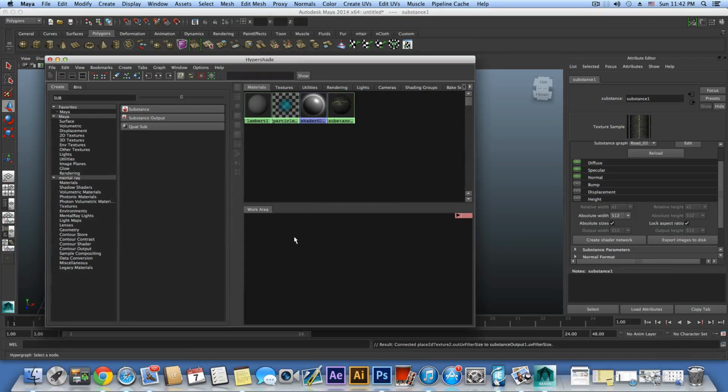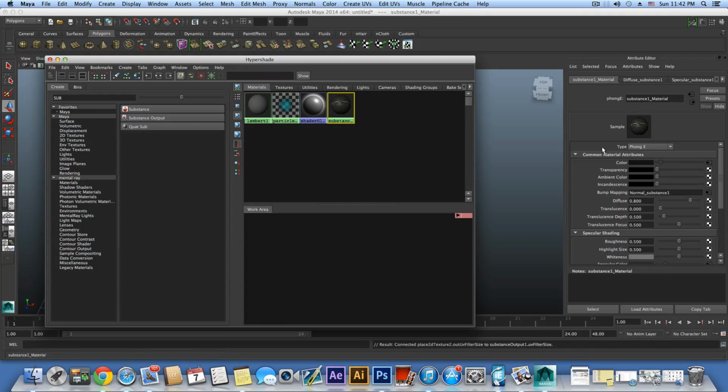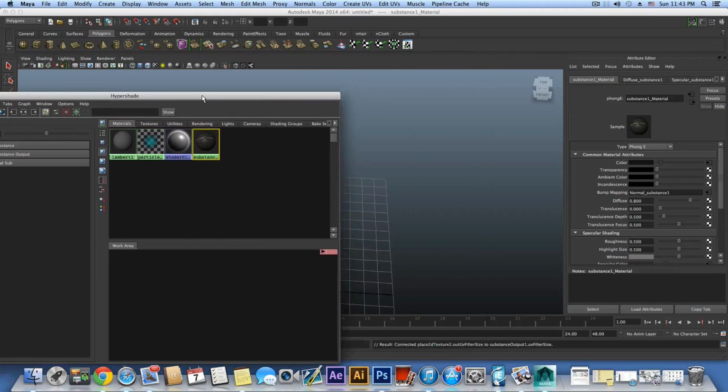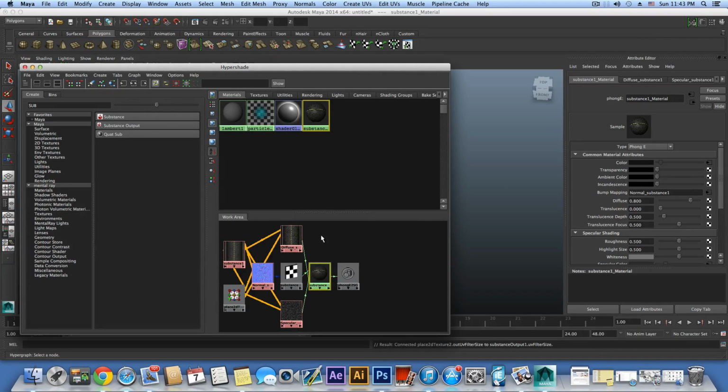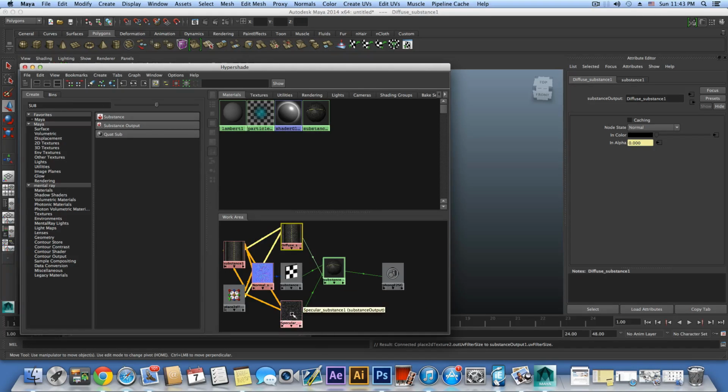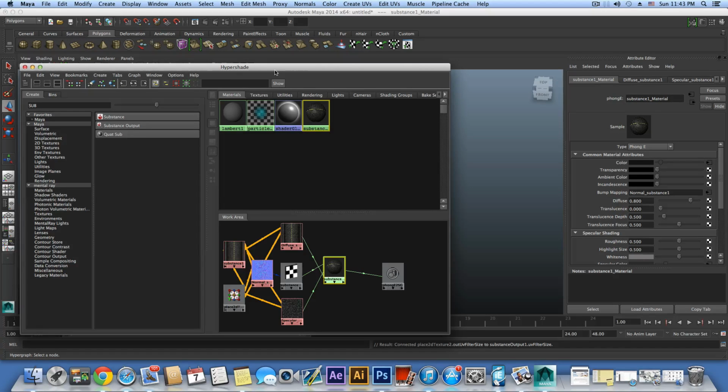Now it will update this one and add to it the bump map and the specular map, and everything is here. So you grab this material shader, which is basically Phong-E, it's used on Phong, and you click on this icon here, input and output connections, and that way you graph the network. So what we have here is the diffuse map, the specular map, and the normal map, three of them connected to this substance Phong-E material.